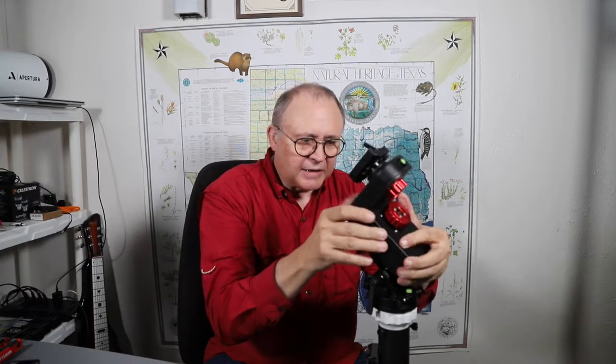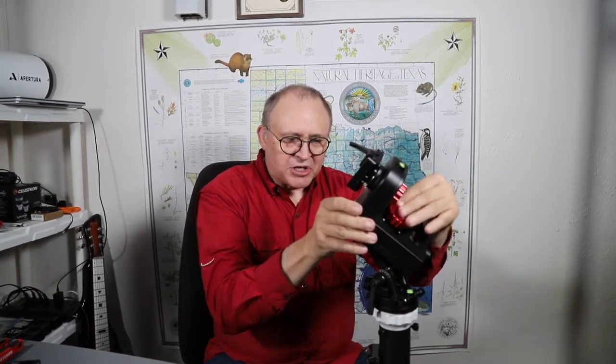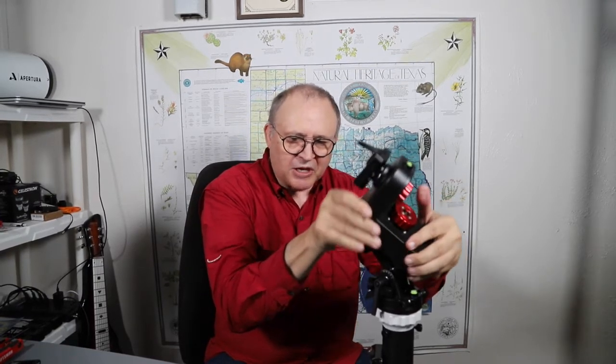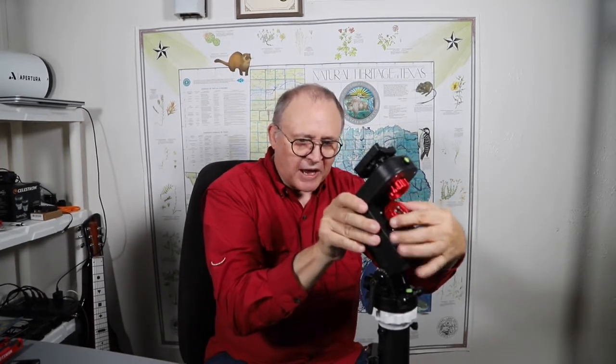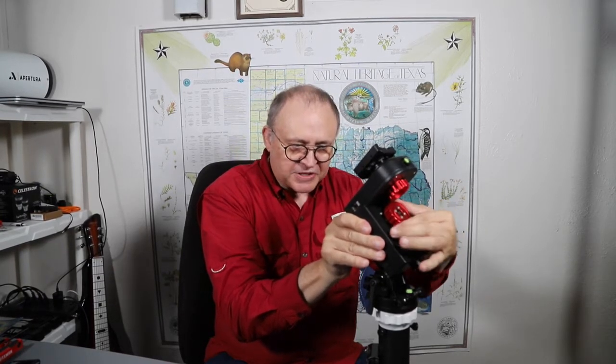But keep in mind, this isn't anchored, and this isn't just a compression clutch. This also holds everything in place. See how this is getting all wobbly? You can actually take this out and this whole thing just pops off. So you got to be careful with that, and realize that. Don't loosen it to the point this thing falls off.